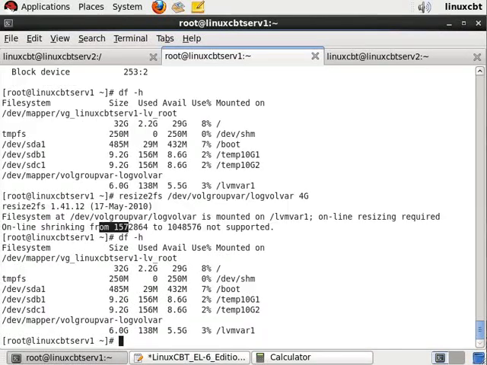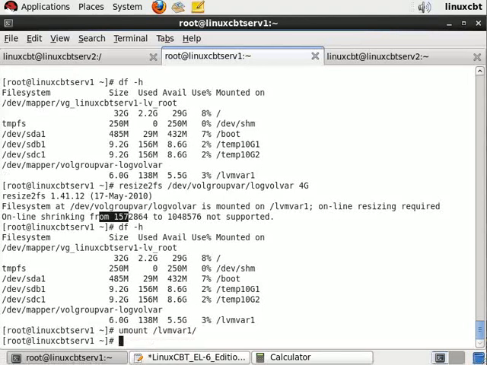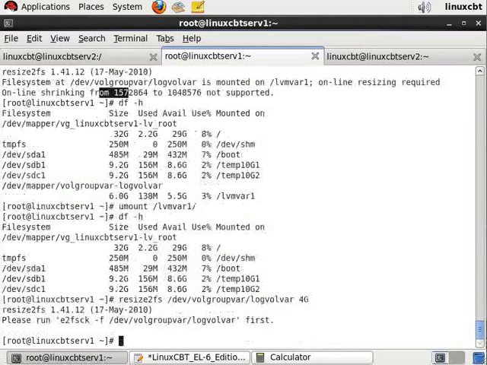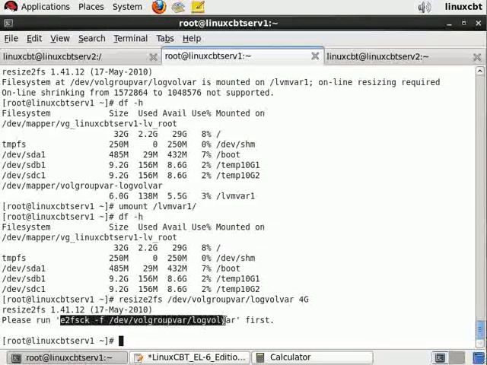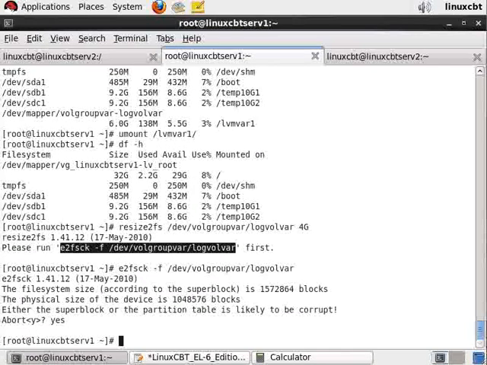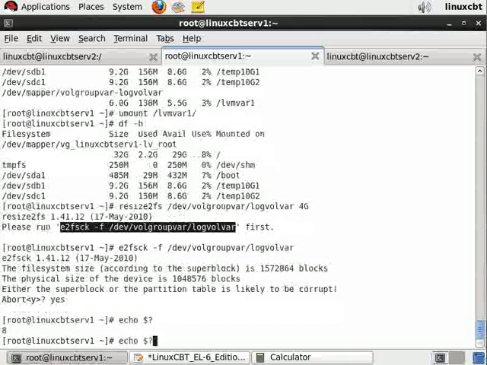Let's go ahead and do a df -h. Notice it hasn't made the change. So what does that mean? If we umount the LVM var1, that drops it, so it's no longer accessible, which means files cannot be changed currently. Now let's try to resize it again to see if it'll take. And it tells us that it wants us to run the checker first just to make sure that it's consistent. So let's run the e2fsck checker to check it for consistency.